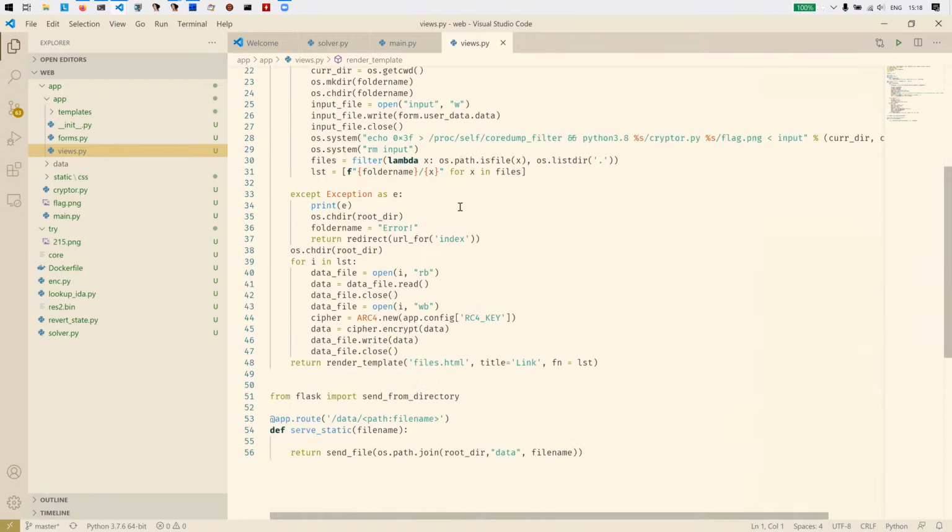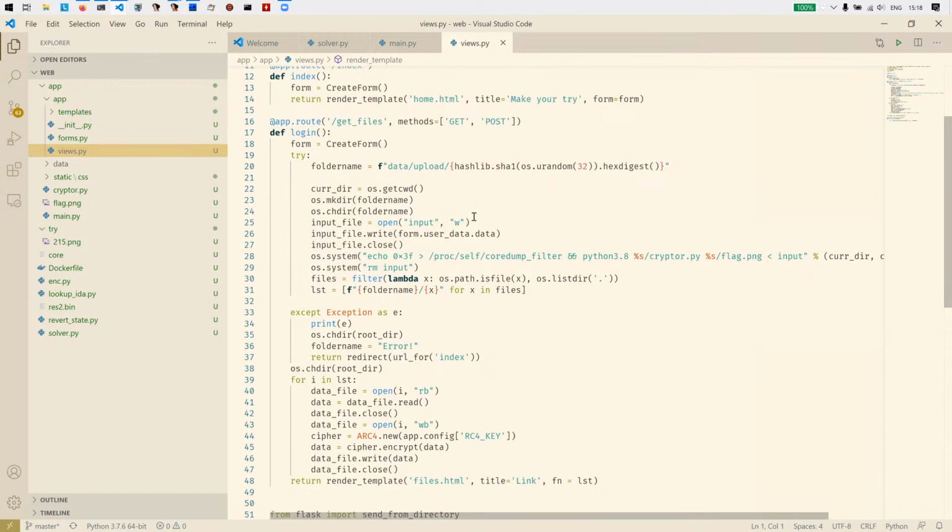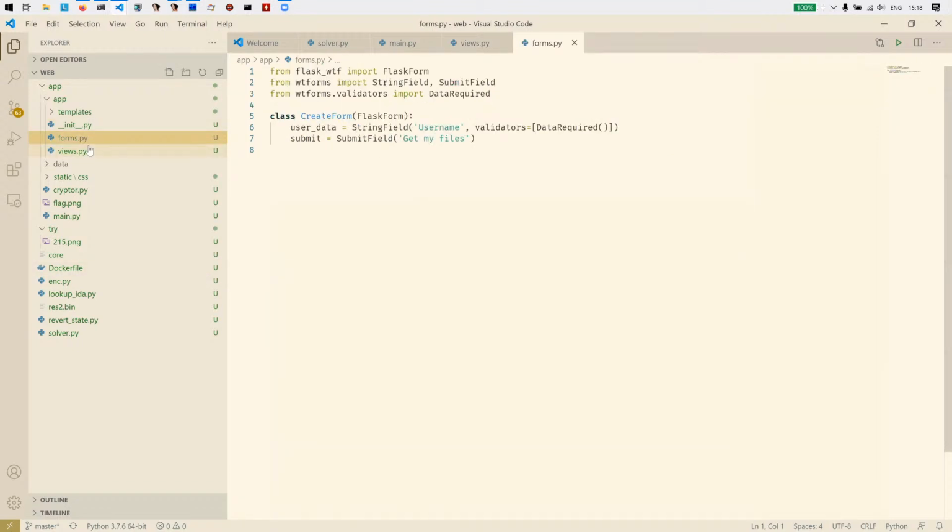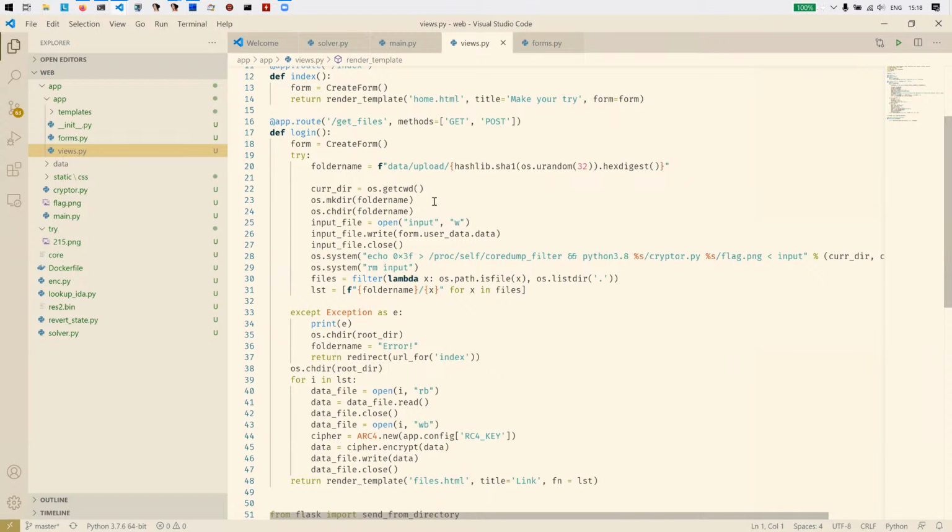The code is rather little and simple, so we can call the get files page, send some data to this form, and then our handler just creates a random folder, goes to this folder, writes your input to an input file and runs the encrypted.py Python script with flag.png as an argument and the input as stdin for this script.